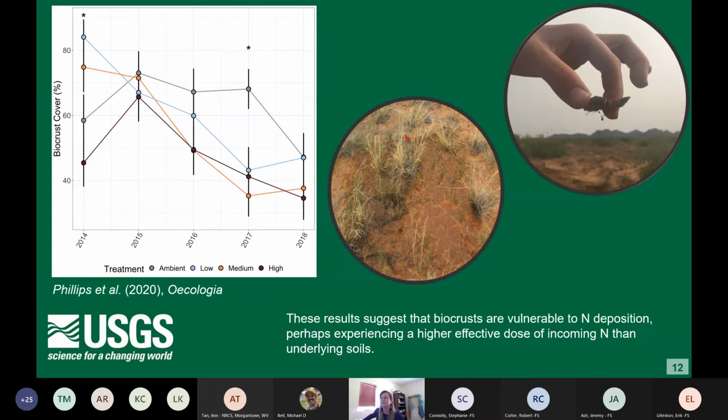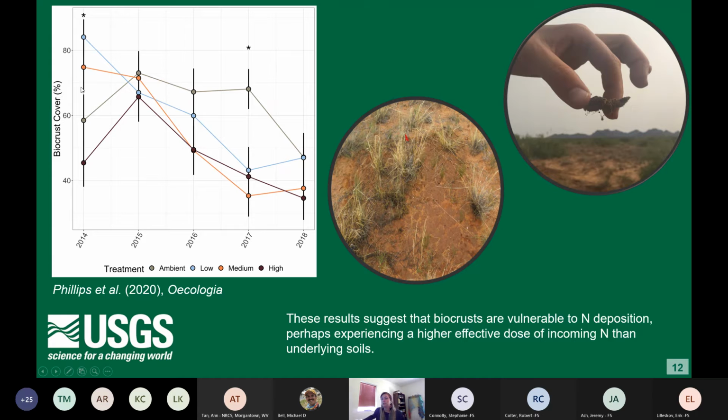It doesn't necessarily represent everything that's happening on the Colorado Plateau because we do have a lot of mosses and lichens, and I'll get into that a little bit more later. And then this photo on the right just shows how lightly pigmented cyanobacteria have these filaments that kind of glue together the soil. Although they don't fix nitrogen like lichens, and they can't fix as much carbon as mosses, they do provide a lot of soil stabilization and are very important, especially compared to bare soil.